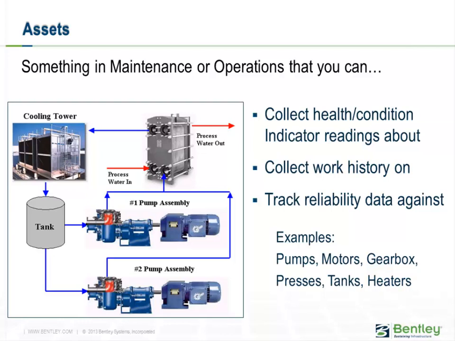An asset can be equipment such as pumps, motors, fans, and heaters, or collections of equipment such as systems and subsystems. They can be organizational: a department, an area, a cost center, or plant. Assets can be physical locations such as a pumping location or a generator location, and assets may include assemblies and components, buildings, areas, grounds, etc.